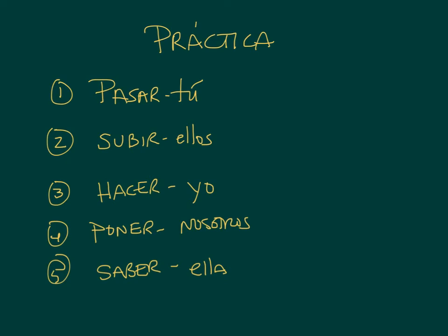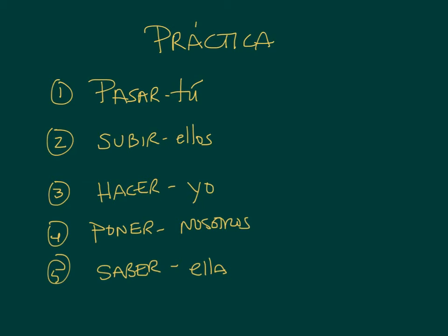For just a little bit of practice, you can try conjugating these five in the conditional tense. So go ahead and pause the video, do the practice, and come back and check the answers. Now that you've had a chance to pause the video and try these out on your own and to check your answers, you should have come up with the following.